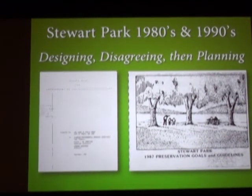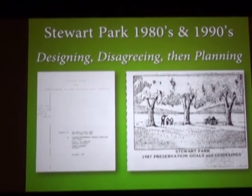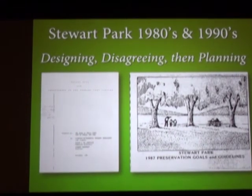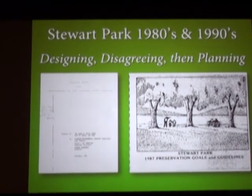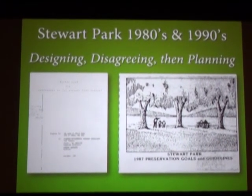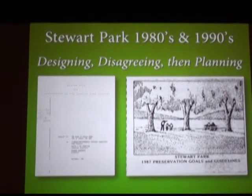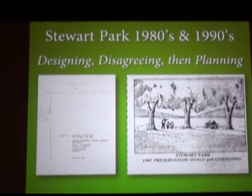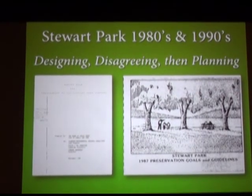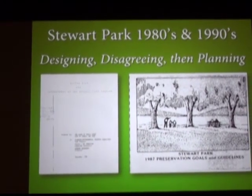And then when I moved to town in the 1980s, I went to Cornell University. I went away in 1986, came back during the midst of this huge brouhaha around Stewart Park. There were a couple of plans done. Tom Niederkorn did a plan. There was actually a lot of really great information in it, but a few recommendations really sent people off the deep end, like cutting down the willows and totally changing the circulation in the park. Trowbridge at the time was hired after that and did a design study, and there was a lot of controversy around it, a lot of it backlash from the previous study that Peter had to deal with.